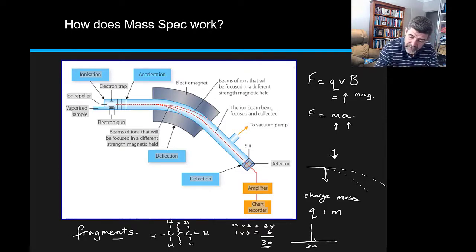then we now have two fragments, both of which have one carbon with a mass of 12 and three hydrogens with a mass of 1. So 12 plus three 1s is 15. So that would mean instead of having a peak at 30, we would have a lower peak at 30 and another peak here at 15.